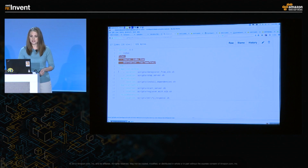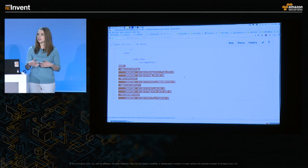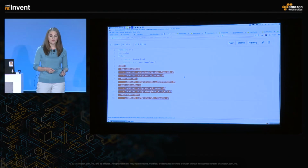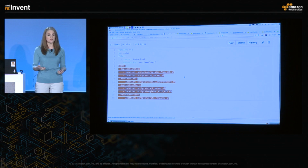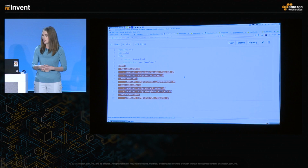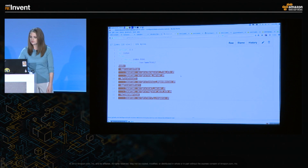And then this hook section defines what does CodeDeploy need to do in each stage of the deployment lifecycle. So we're going to stop the application. CodeDeploy is going to bring down the web server, take it out of the load balancer. Before installation, we want to make sure that we have all of the dependencies, in this case, just a simple web server package. CodeDeploy is going to start the web server back up after it's copied the files onto that machine. And then finally, it's going to validate that everything's working correctly, that we can actually get a good response from the web server.